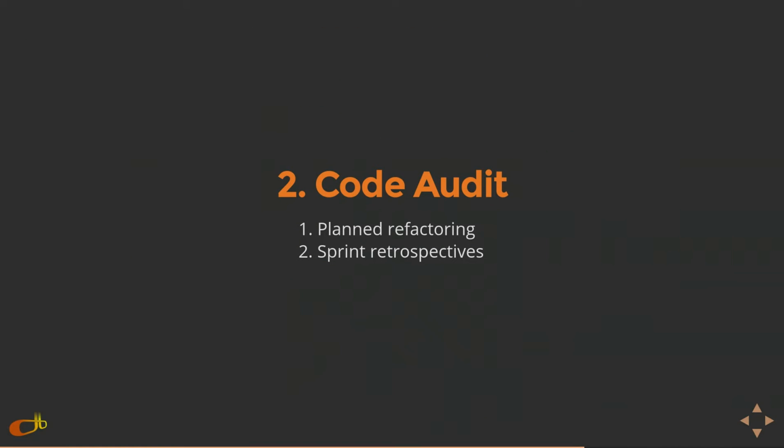All right, the second way I could see static analysis being used on a project, we just went over, ties into the development workflow: clean as you go. The other might be a code audit. So you might have planned refactoring. Say you have a 14-month project. Month 6, you may want to take some time to go back in and refactor. Doing static analysis might give you some indication of where you want to refactor.